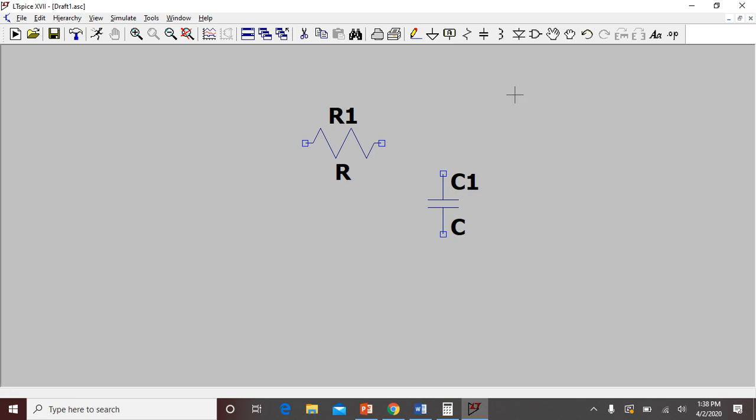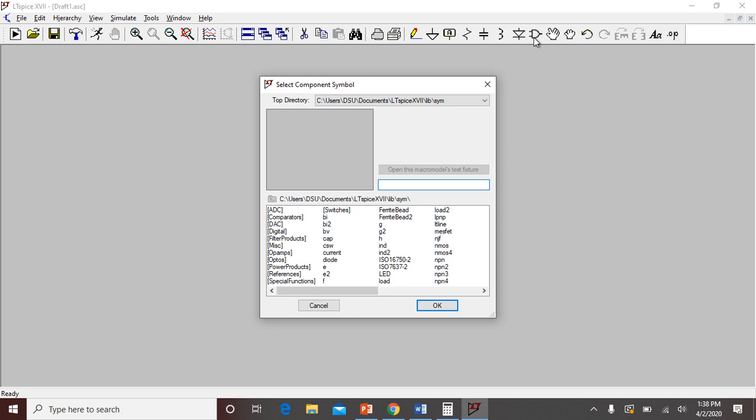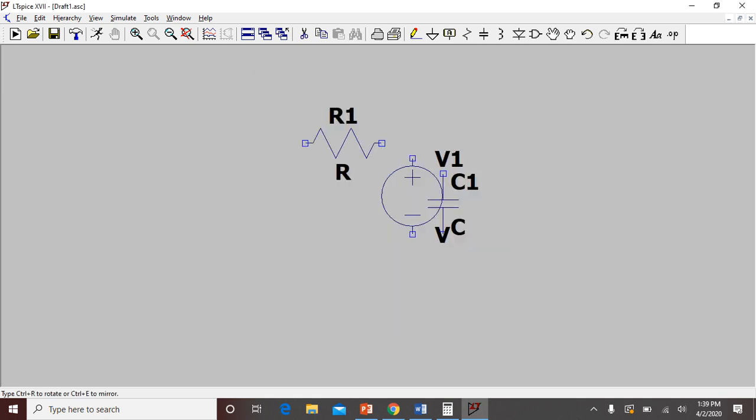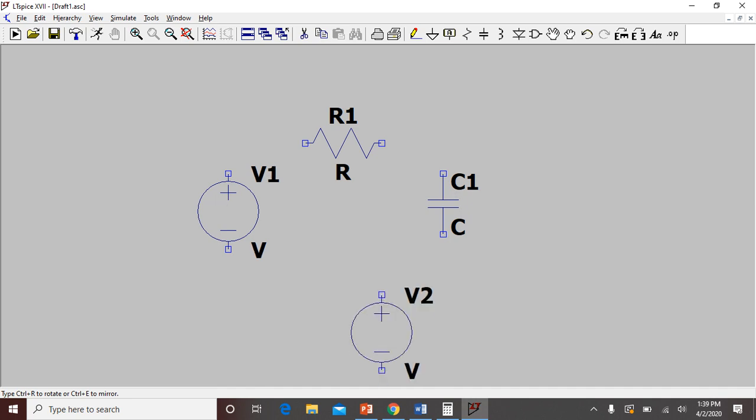For the voltage supply, since I cannot find any symbol for it, I will go to the component symbol. Now I will get the component library from here. So this is the symbol library or component library. Since I want voltage supply, I will search for voltage, and now I have got this voltage. So I will press OK, and now I have this moving voltage supply. I will click it wherever I want it on my schematic. Okay, now this extra voltage supply will be removed by pressing key escape.